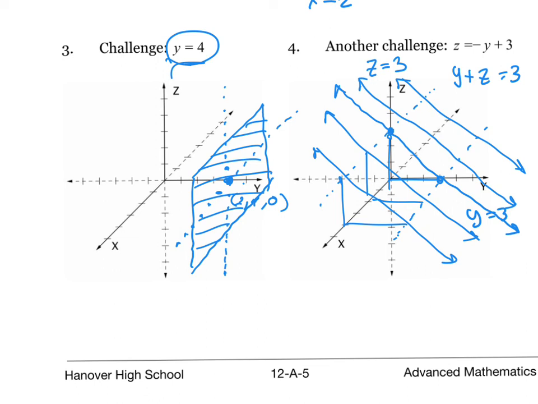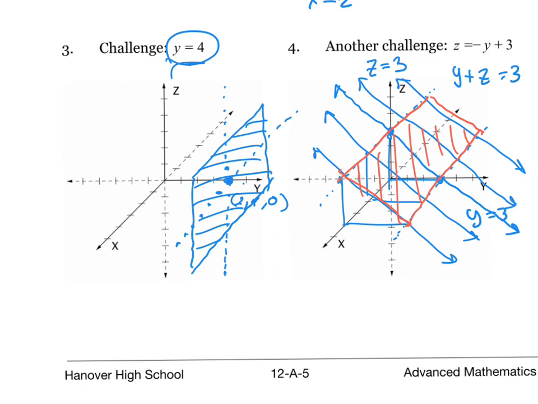And how to represent that? Just like the example over here where I drew a rectangular section of a plane, we could attempt to do something similar here. I'll do it in red, draw a rectangular section and shade it in. That's one way, and there's no perfect way of doing this. That's why these are called challenges.